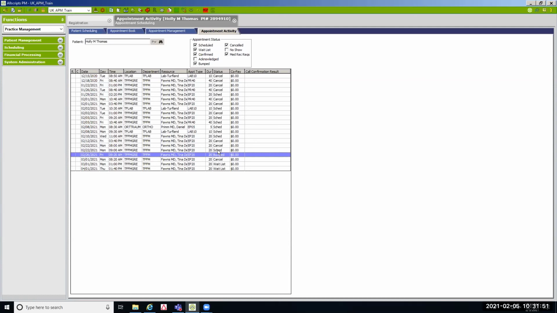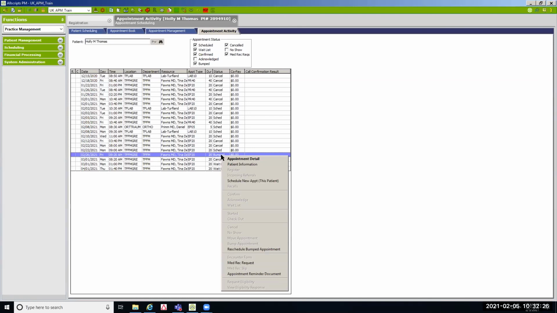If the schedule planner goes in, another way they could do it is they go in, they unblock the time frame. They don't reschedule those appointments that they've bumped. They will send the letter to the patient that says your appointment on February 26th needs to be rescheduled. Please call as soon as possible. When the patient calls in, you go to appointment activity, you search for the patient, all of their appointments appear. That appointment date will still say bumped, okay? So that needs to either be moved or rescheduled. So you're gonna right click, so everybody go ahead and right click. Now we're not gonna complete this option, I just wanna show you how to do it.